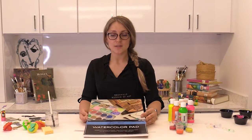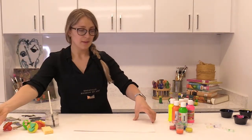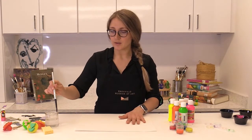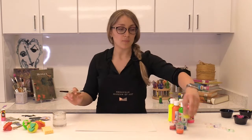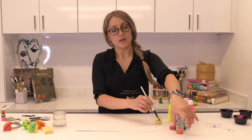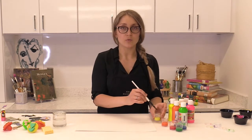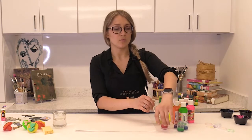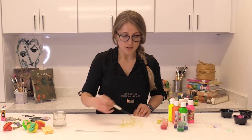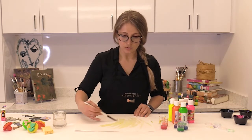For this project I'm going to use watercolor paper. So I have a piece of paper and for my first layer I'm going to start applying some watercolor to paper. I like to use very light colors, so for the first layer I'm going to use yellow and orange and maybe a little bit of red. So just make some marks on your paper. Don't be afraid to use a lot of water.